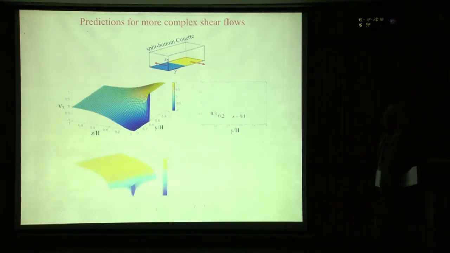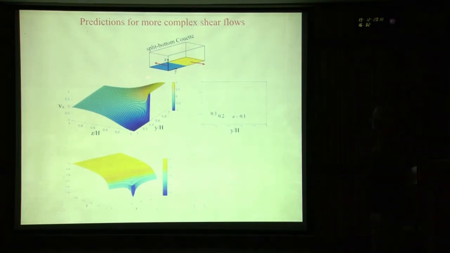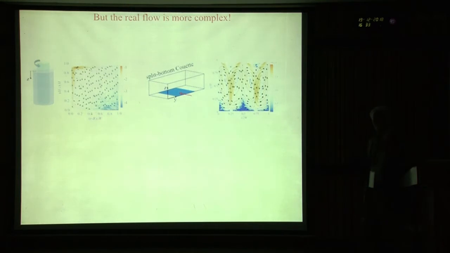Okay, and I can predict the density fall near the split. So what you're looking at is the vertical axis is the volume fraction, the y axis is the transverse direction here, and z is along the flow direction. Okay. So right near the split there is a fall in density, and near the base, well, there are no measurements of that, so we'll have to confirm that later with experiments.